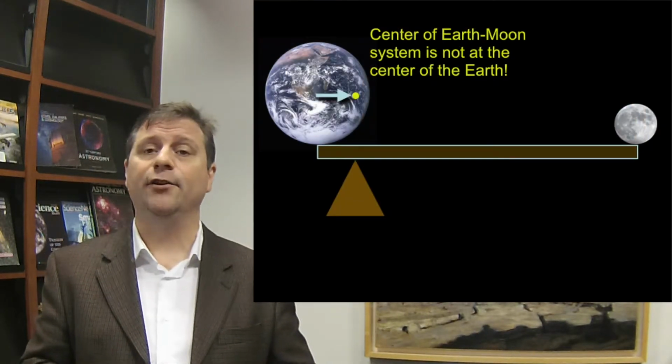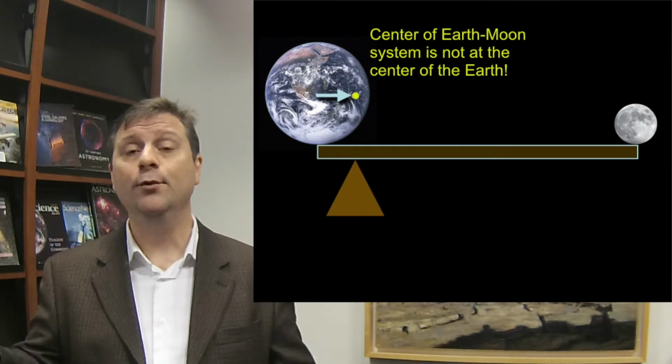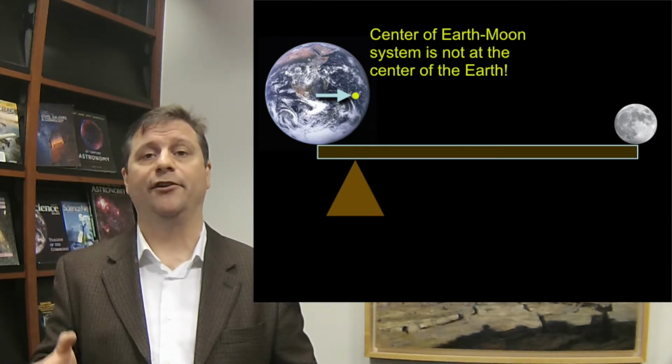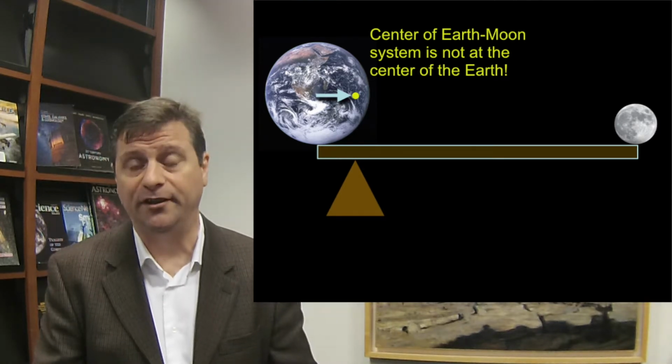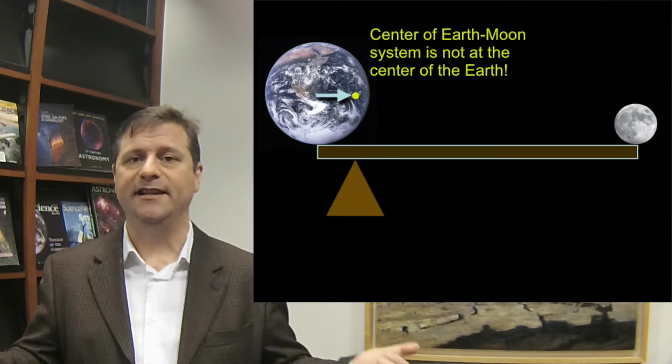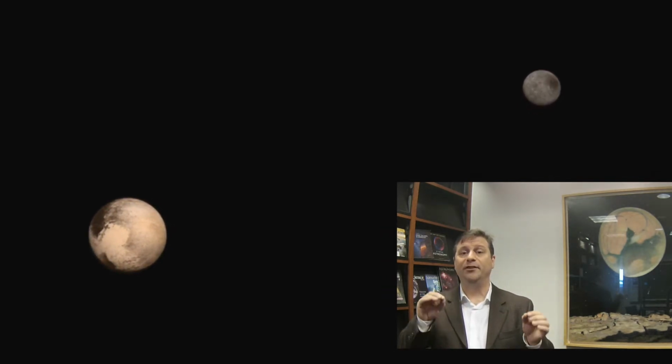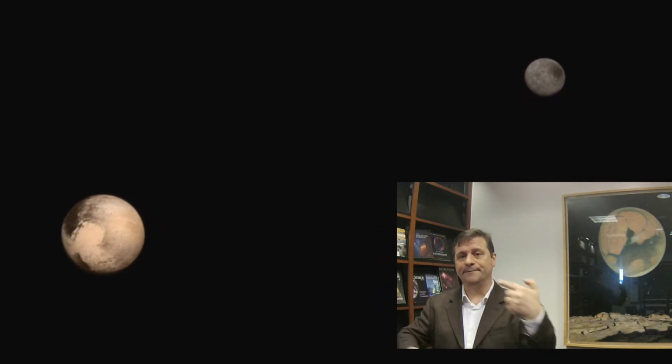So the sun's wobble as it goes around the center of mass with respect to the Earth is very small. The Earth's wobble going around with the Moon is much larger because the Moon's mass is large, and it's close to the Earth. So their center of mass is getting closer to the Moon. If you talk about something like the planet Pluto, Pluto and Charon orbit a common center of mass, and their center of mass is between them. So they go around like this. They go around each other.